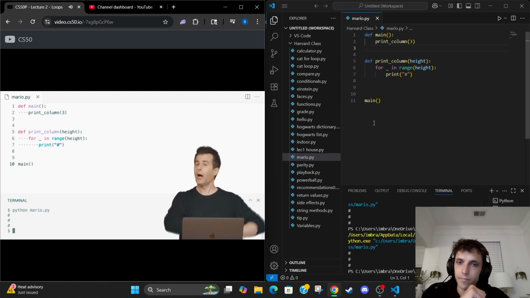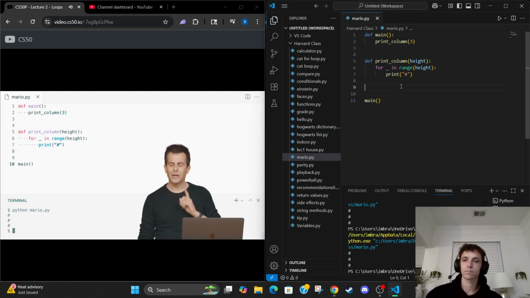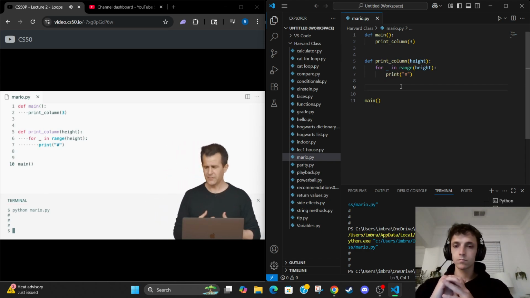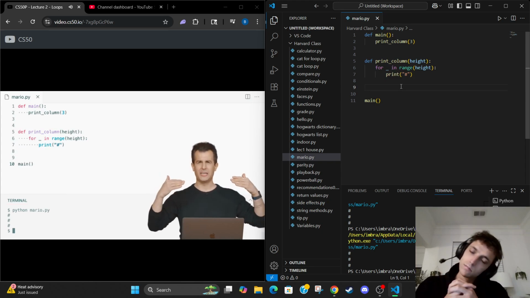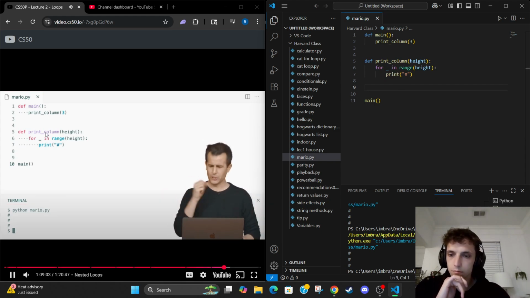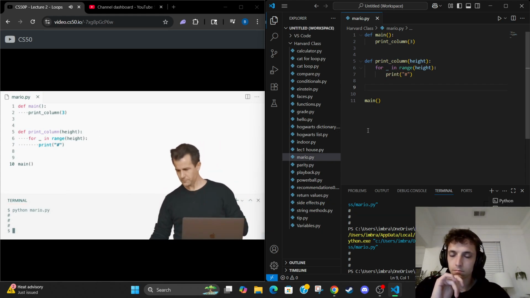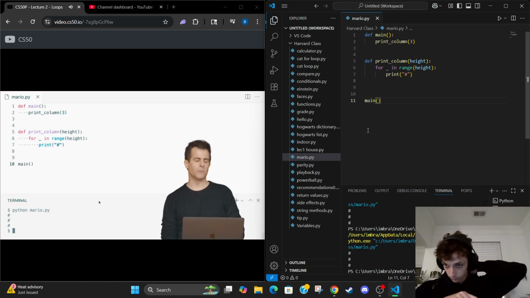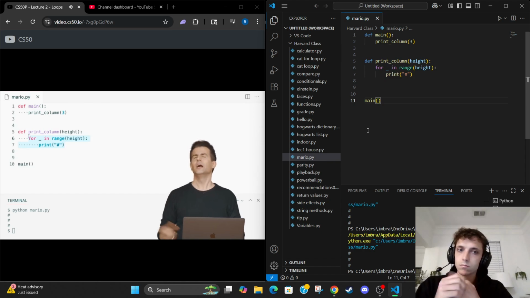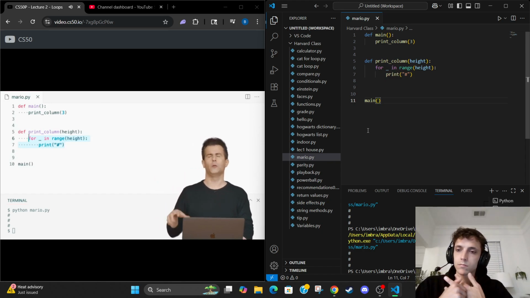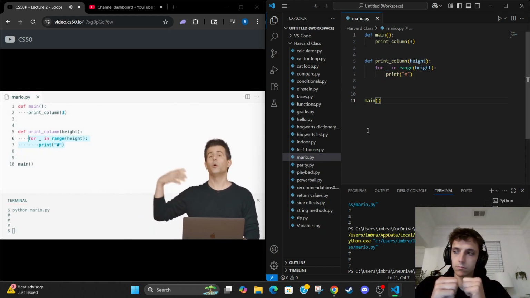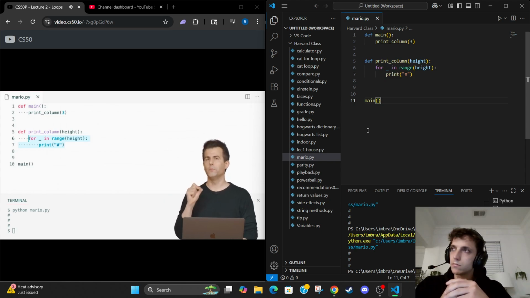If I run python of mario.py, we're back where we began. But I now have a function, an abstraction, print_column, that's going to allow me to think about printing some chunk of the world of Mario at a time. And I can do this in different ways too. Notice that if I really want, I could re-implement print_column in different ways, especially if I'm using print_column all over my code, or maybe a colleague of mine, a friend, someone else on the internet is using my print_column function.